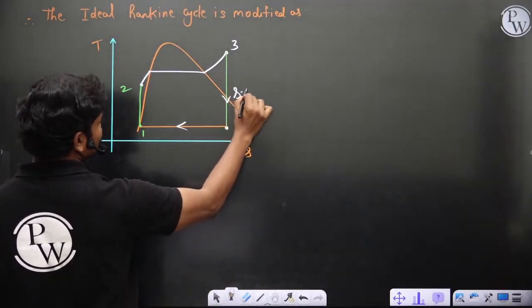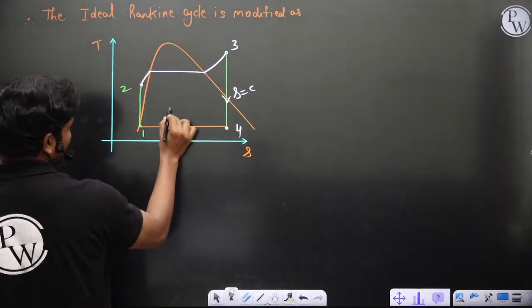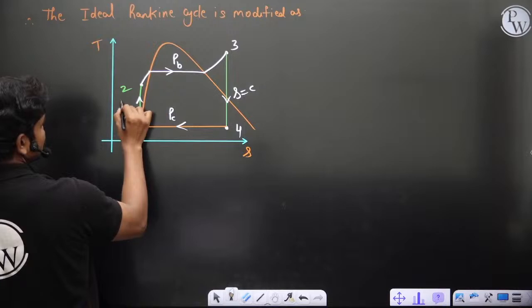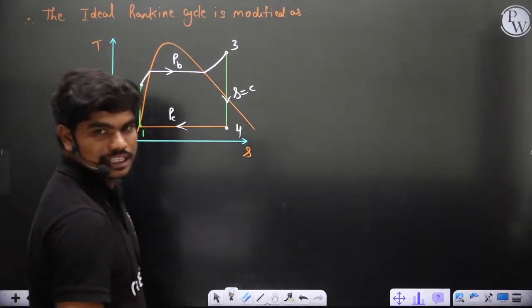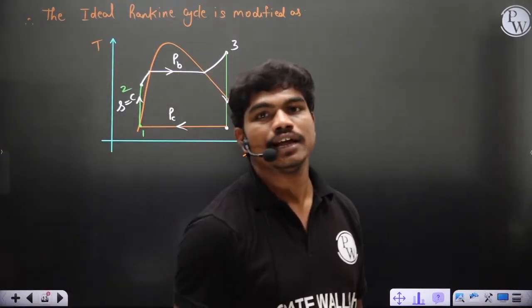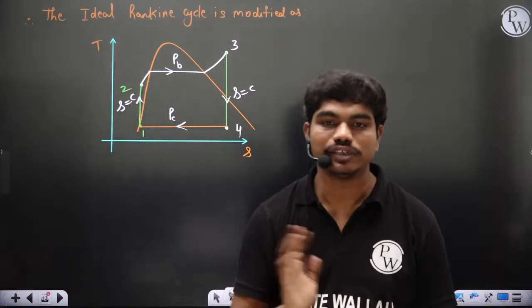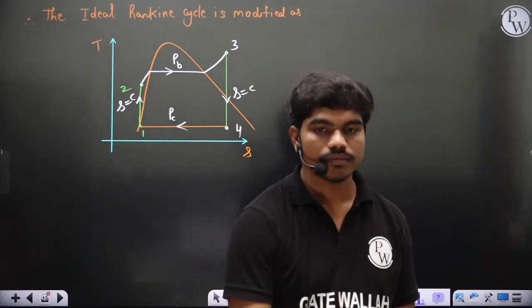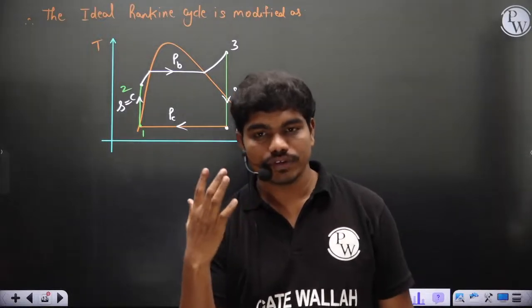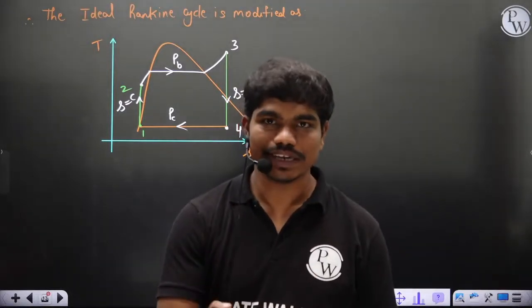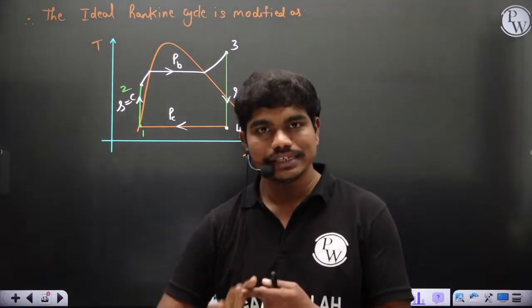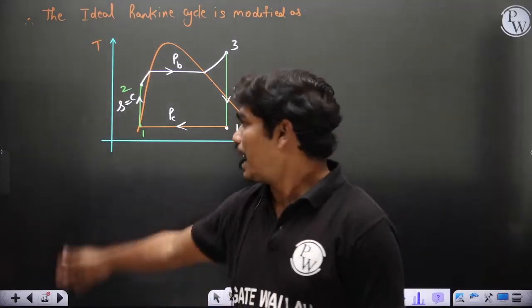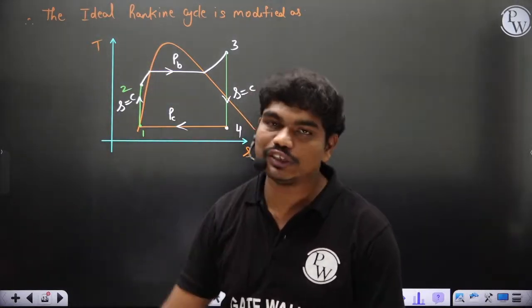This is isentropic expansion, this is again at constant pressure, and this complete heat addition is at boiler pressure, and this is isentropic. So this is the final sketch which we are using and which you generally use in all your Rankine cycles. Clear? Did you understand? Out of the 3 possibilities we have, increasing boiler pressure, reducing condenser pressure, or superheating the steam, superheating the steam is the best possible method, and that's what we are doing, and this is the cycle which you generally see.